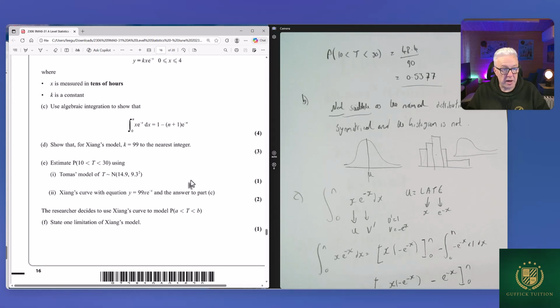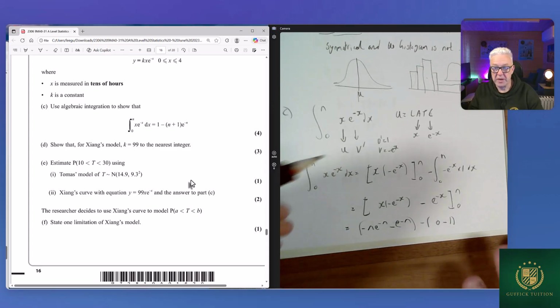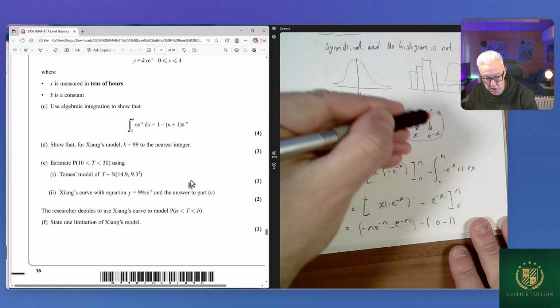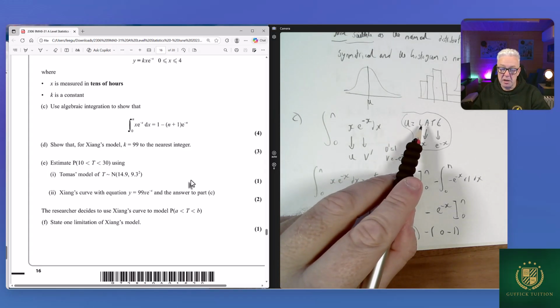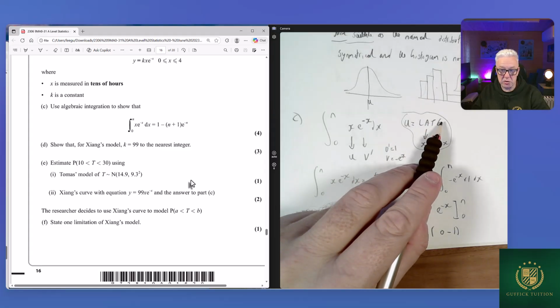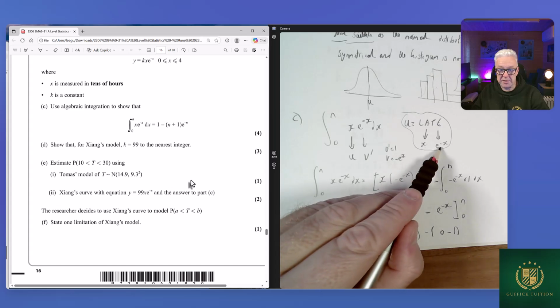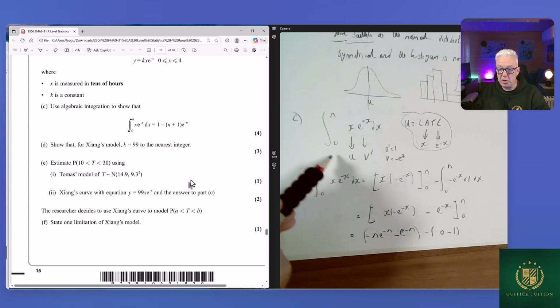Okay, so we've got to integrate x e to the minus x dx. Now we're going to be using integration by parts in order to do that. We've got our old little acronym there, u can be late, which is our method of deciding which element we're going to pick to be u in the integration by parts formula. So the way this works is logarithms are the highest priority, then algebra, then trig, then exponentials. Now we've got algebra and exponentials, so algebra trumps exponentials.